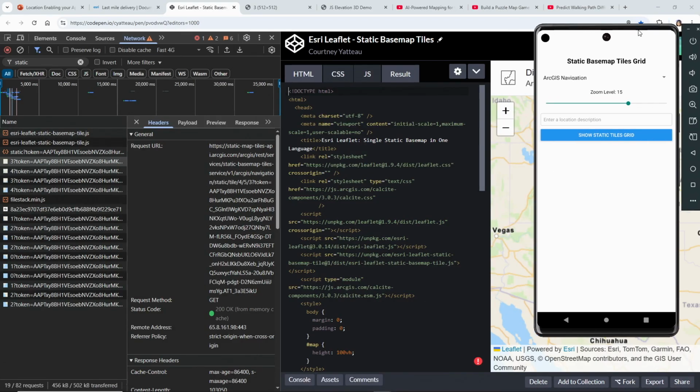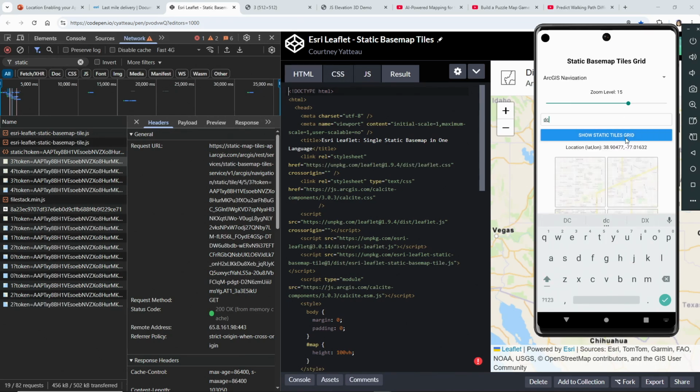So I designed this in such a way that it doesn't actually use a mapping software, or a mapping library, I should say, at all. It's because these tiles are PNG images. I just decided to say, well, why don't I just bring them in as their literal images, just so we can see a tile grid of them. So I'm just going to search for a location. Let's try just DC. And I've just used our geocoding service for that, by the way.